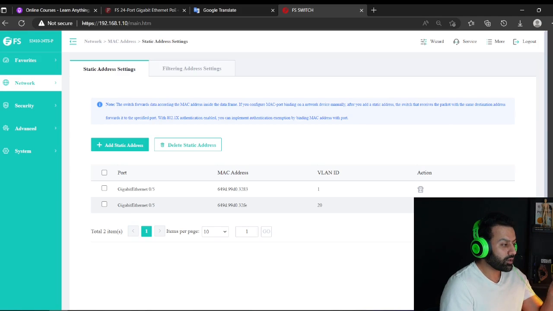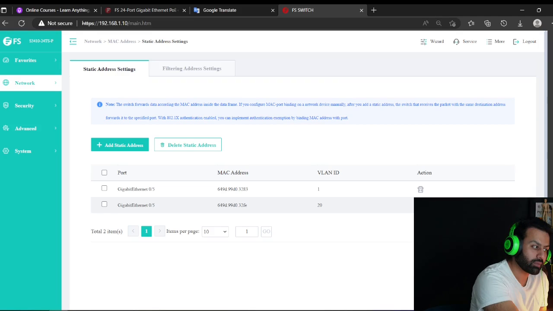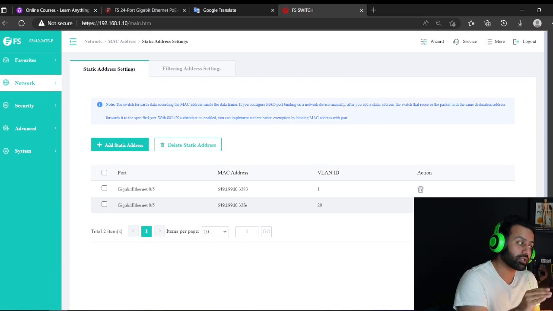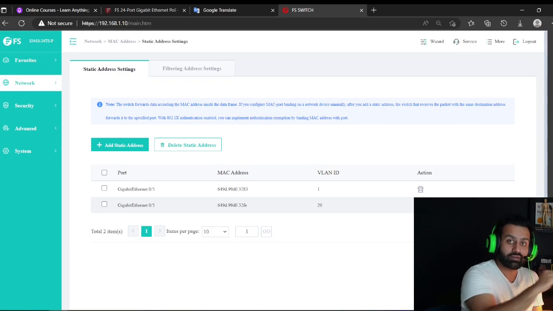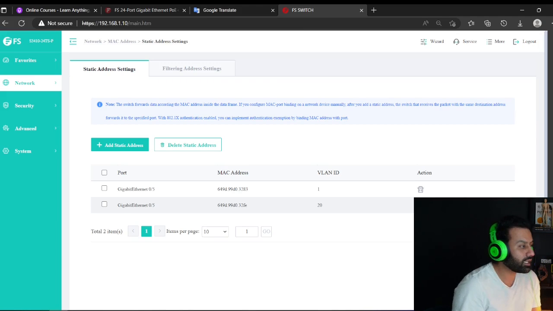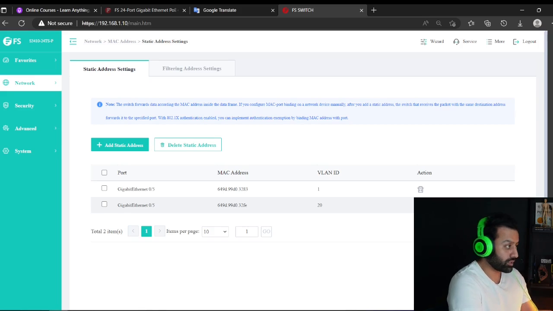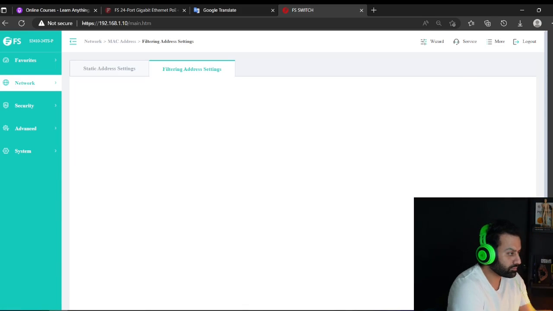So we specified the MAC address, which means here is the place where we can reserve the MAC address, but part of the configuration will be related to port security. It comes to security. If you have a RADIUS server with 802.1x, this is how you can add a static address to your network switch, the S3410 series. Let's come to the filter.